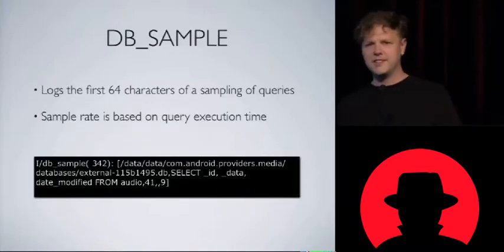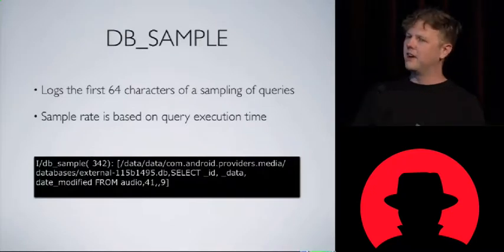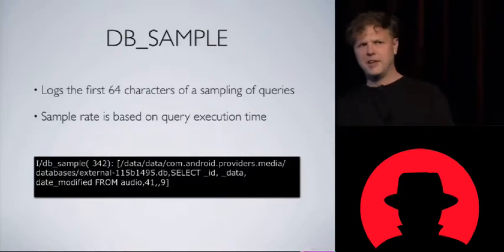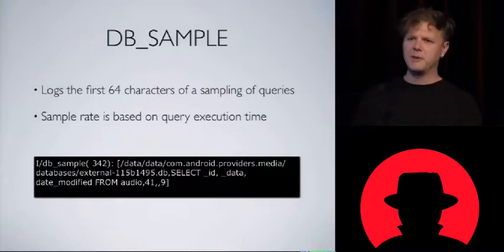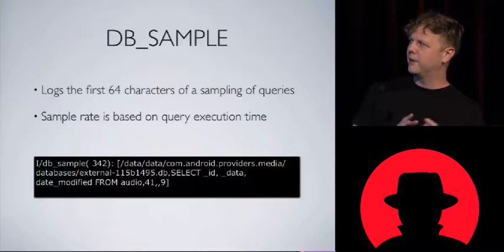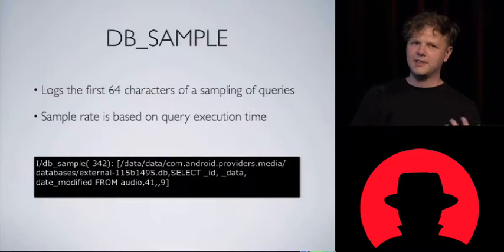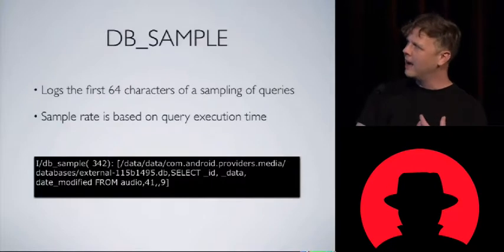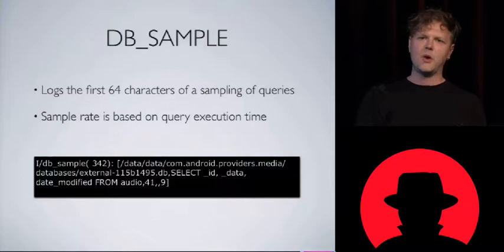So one of the first things that we noticed, as I mentioned before, in the event log, there's actually something that pops up on Froyo that we hadn't seen before. This appears to me to actually be old code that's typically been disabled, but is actually enabled on Froyo images that have popped up. And there's a hook in the SQLite database driver to actually sample sets of queries based on the runtime performance of those queries. It only logs the first 64 characters of the query, so you're not gonna see the whole thing in here.